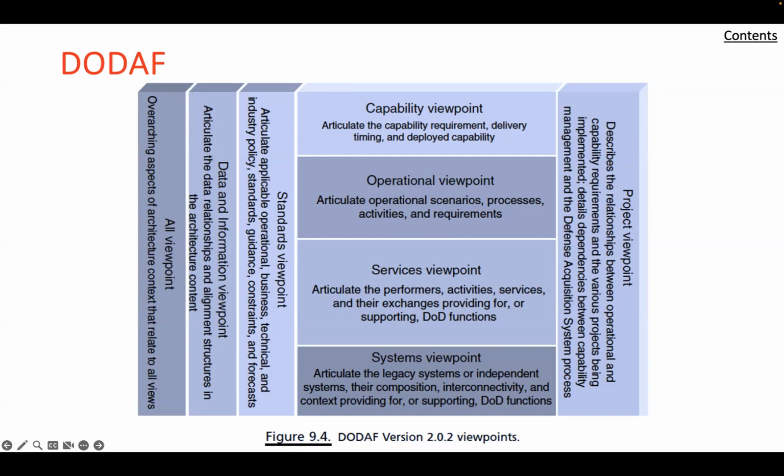The second bundle is portrayed sideways as it is intended to be continually applied and refined at each part of the architecture as it progresses from the capability viewpoints down to the systems viewpoint. The final bundle is the project viewpoint, which serves to provide structure in the form of project management as the system architecture is under development. Similar to the second bundle, this will be updated throughout the entire architecture development.